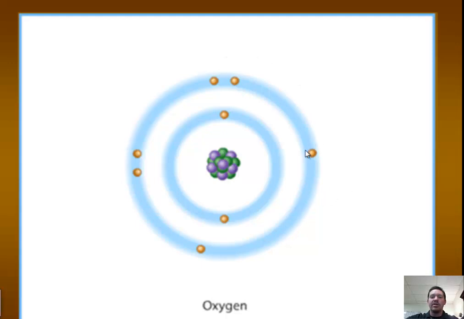In a later unit, we'll talk about how these outer electrons will bond with other elements. With oxygen here, oxygen tends to gain 2 electrons because it's easier than losing these 6 when it bonds. So it'll actually get a negative charge because it'll have 2 more electrons than it has protons. We'll talk about that later. And that's referred to as an ionic form of oxygen.